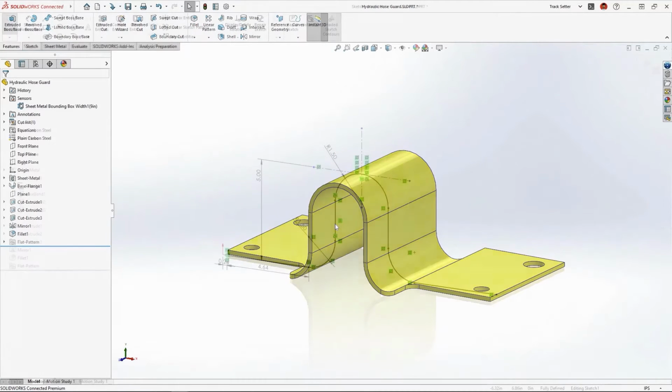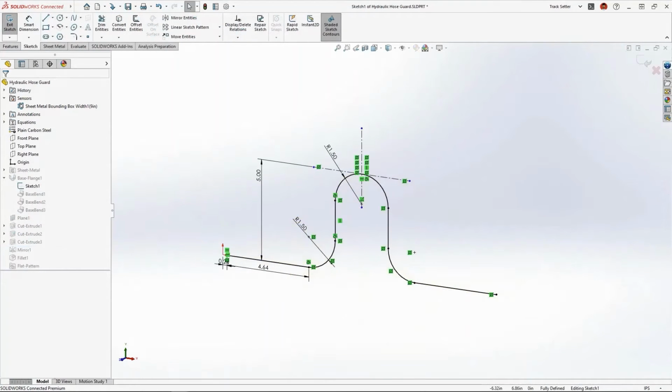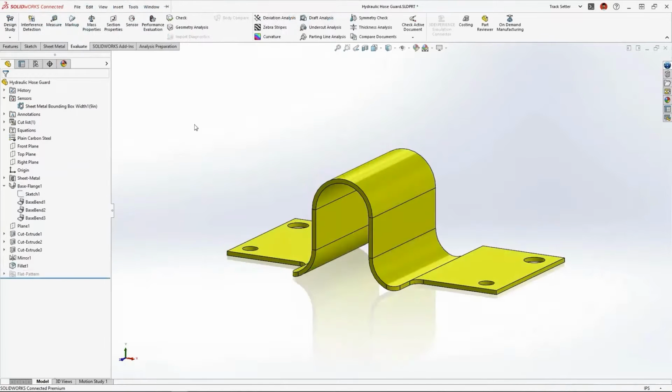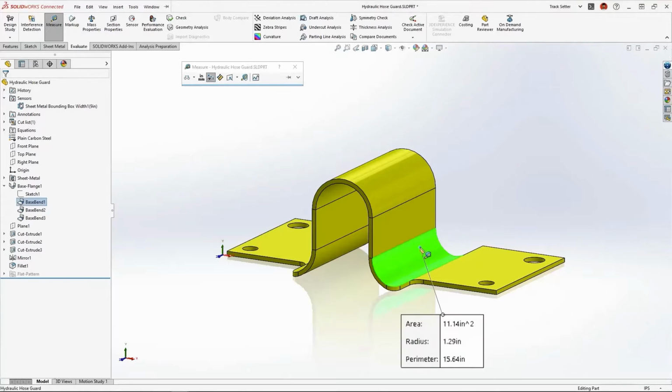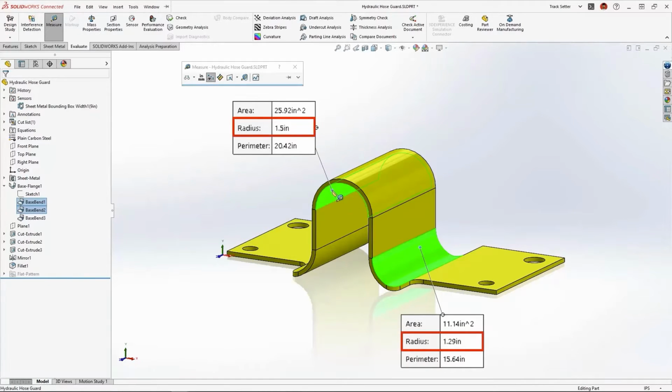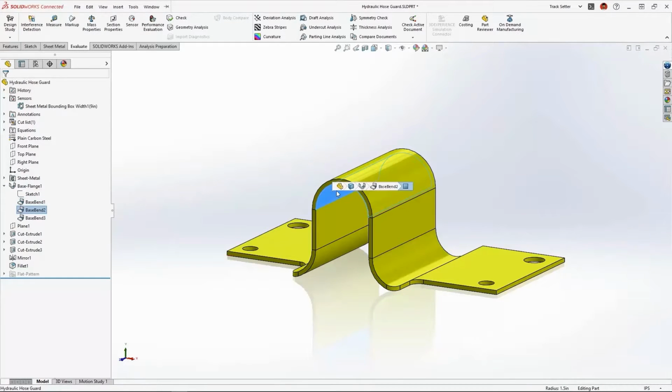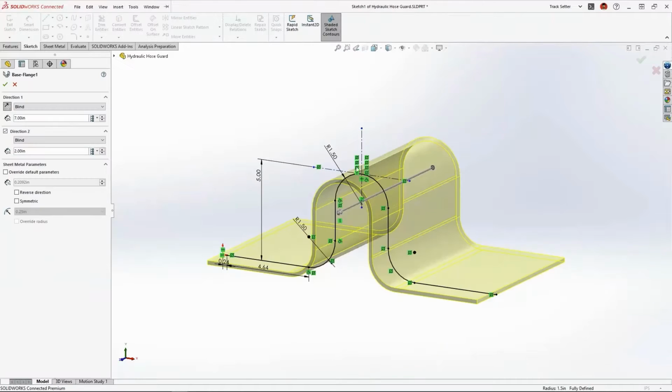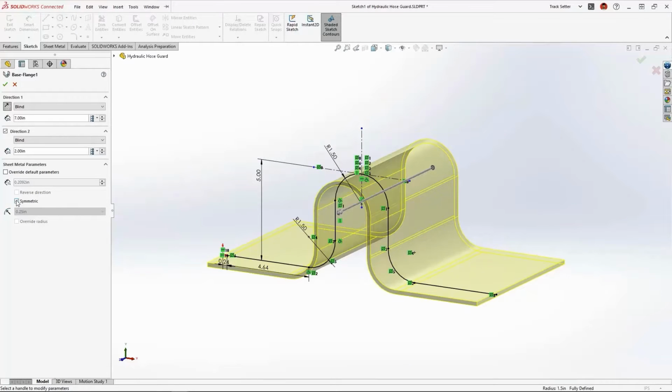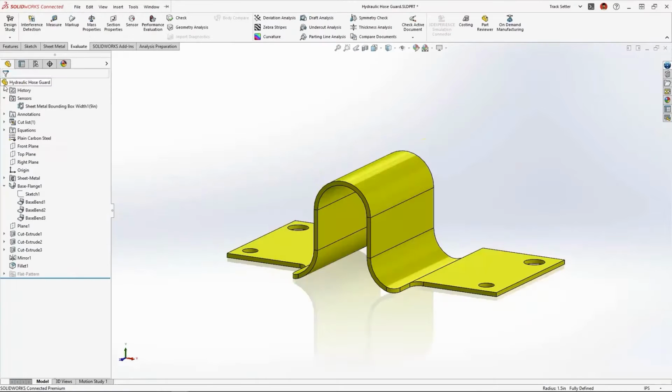When this part was originally created, a sketch was used to create the initial base flange where all bends were equally dimensioned. But when accounting for material thickness, it results in different radii for the inside and outside corners, and that's a problem for manufacturing since this requires additional machine setup. Now in SolidWorks 2023, you can choose the new symmetrical option, which will ensure an identical inside and outside resultant bend radius.